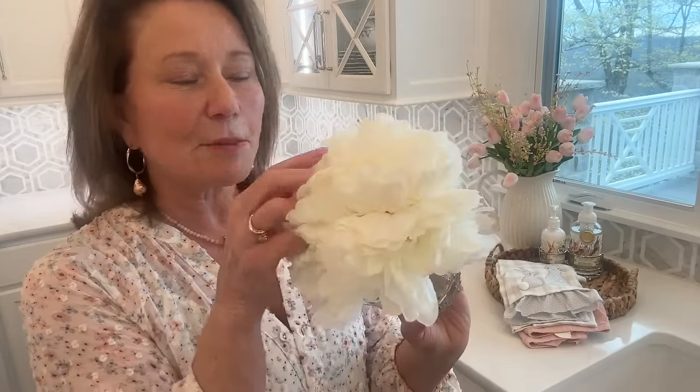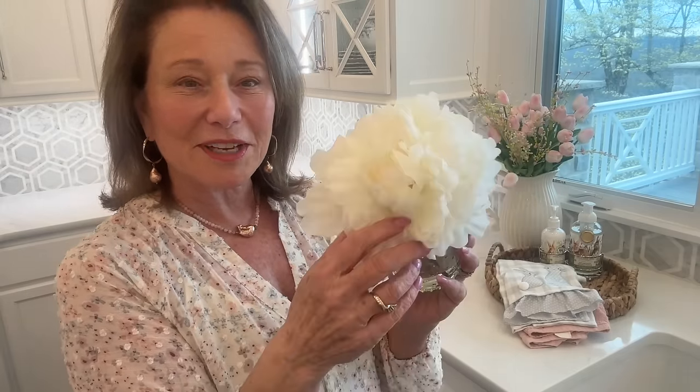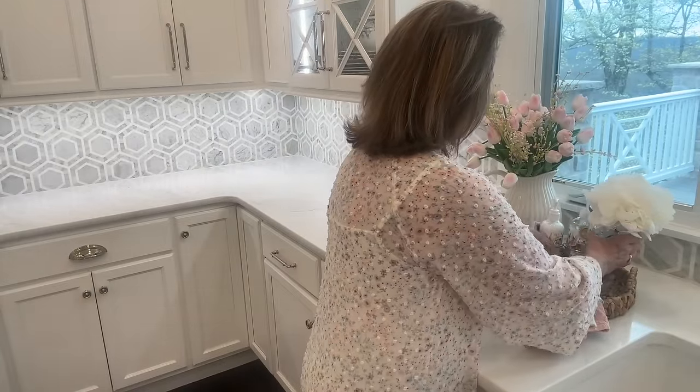And then I have already used pink ones of these somewhere else in the house. And I believe when I started decorating my table before the Easter tablescape, I might have had these on that table. I'm not sure. I think I did. So, or this one. I'm only going to put one here. So, let's see. Let me figure this out here.